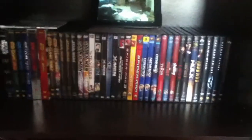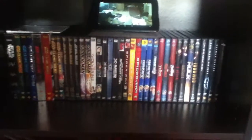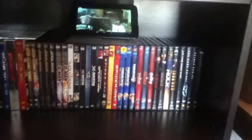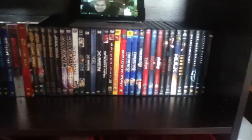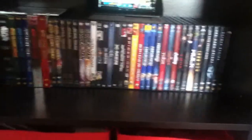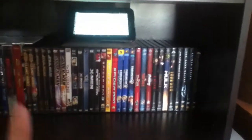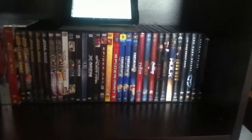But yeah, you're staring at my DVD shelf right now, and you're wondering, where are the Blu-rays? He said Blu-ray and DVD shelf. Where are the Blu-rays? Well, I'll show you them in a minute. These are actually not all the DVDs I own. Yeah, I'm a geek like this, and I separate my action comic book type films and sci-fi, which is mainly just Star Wars, off onto its own shelf, because I feel like it needs its own shelf, because it's its own genre, sort of.